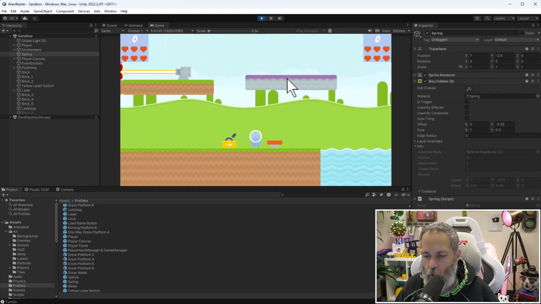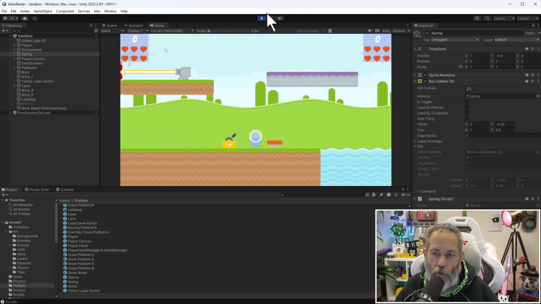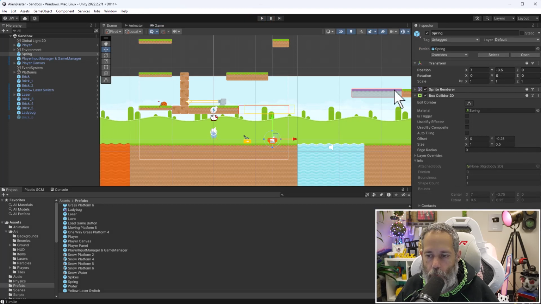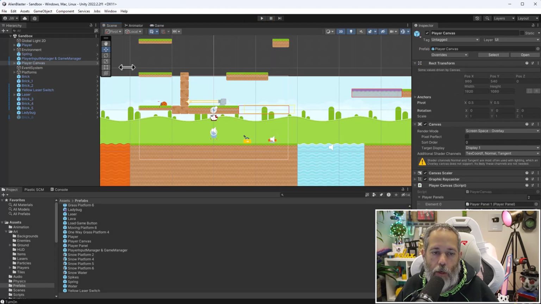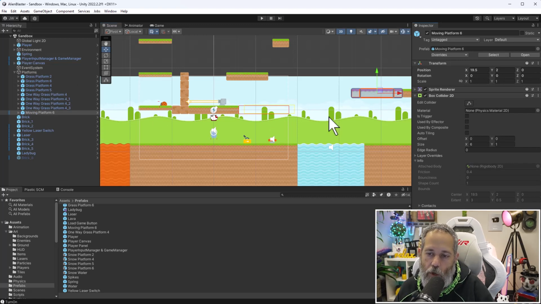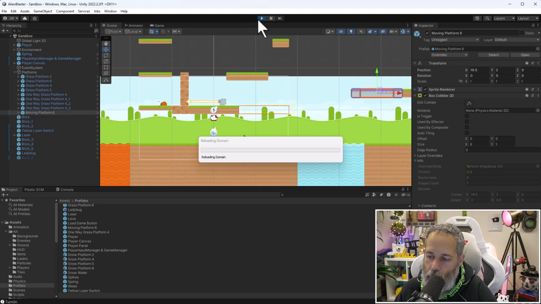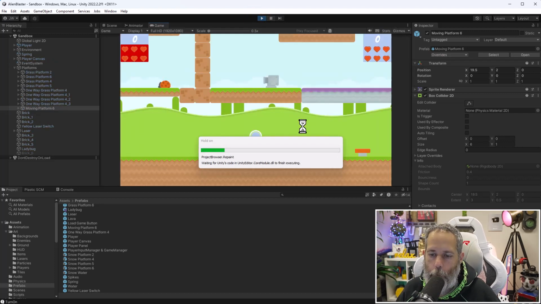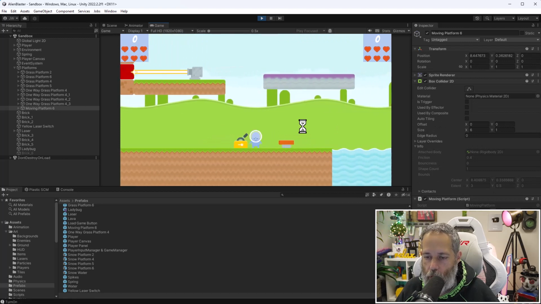Let's run over here. Oh, I'm going to get rid of this platform first. Stop playing. You know what? I'm not going to completely get rid of it. I just want to slow it down because it is obnoxiously fast and it's making me dizzy. So I'll put the speed at 2.1 for now, and then we'll press play. Now I'm going to go over here and bounce without this thing knocking me in the head constantly.